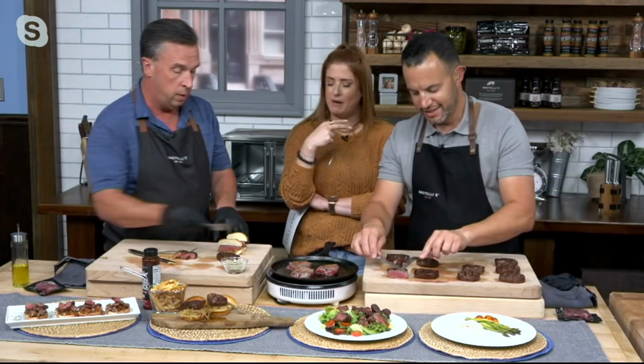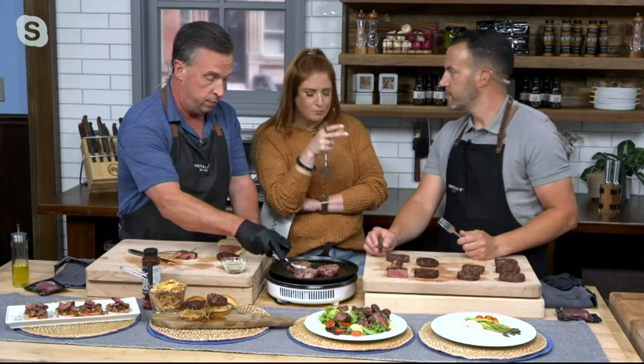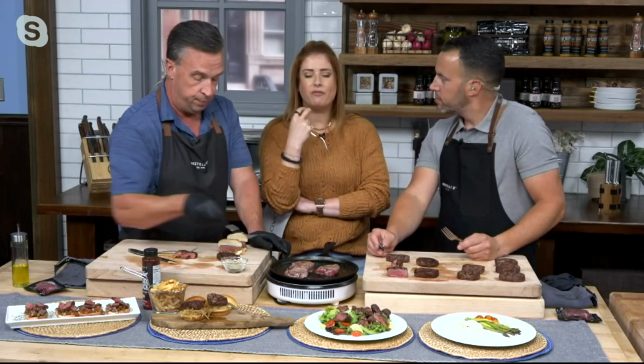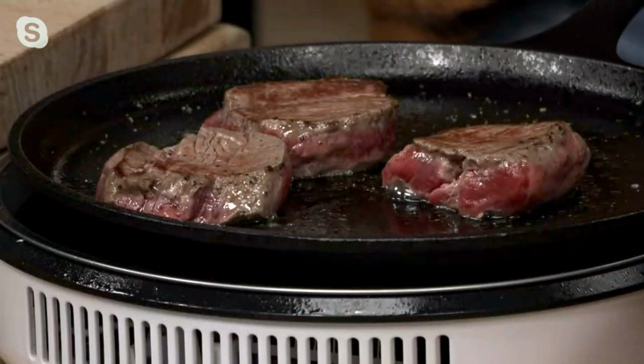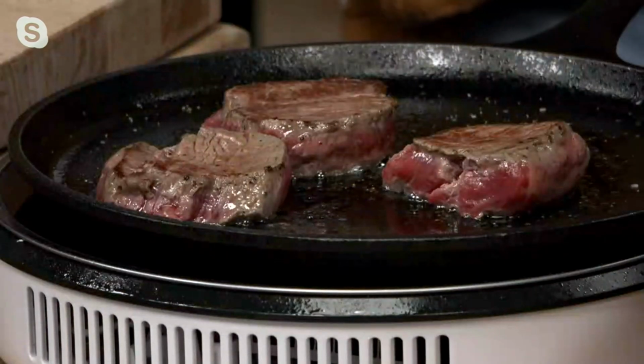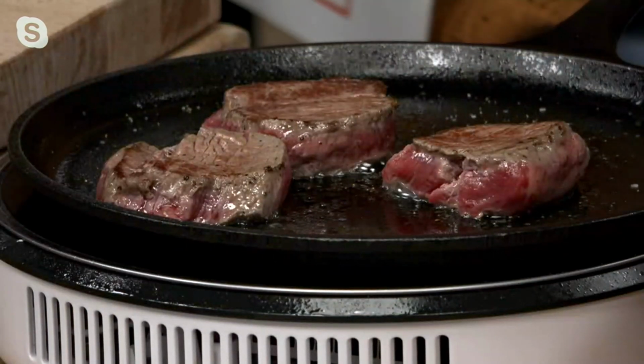And the flavor of filet is just my favorite. I mean, I've always been a filet girl because I love the texture. I love how buttery it is. I love the flavorfulness of it. And this is just divine. It could be an 8 ounce, it could be a 6 ounce. Do it in a 2 ounce because now you get to play with your filet.